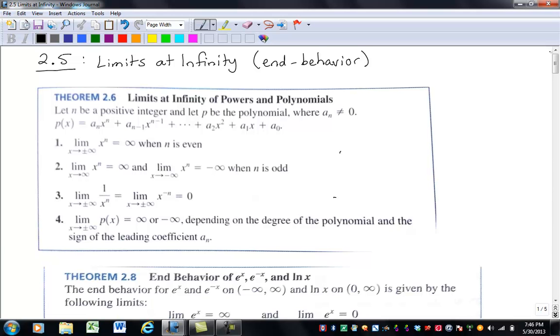Sometimes these are horizontal lines, and they call them vertical asymptotes a lot of times when they're horizontal lines. But this just lets you know what the graph looks like when you go far out to the left and the right. And there's some properties that we know. The first one here, these are from the book here.